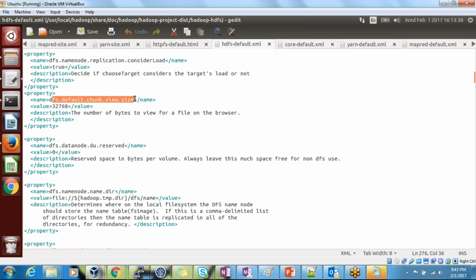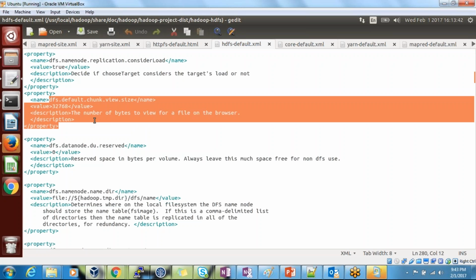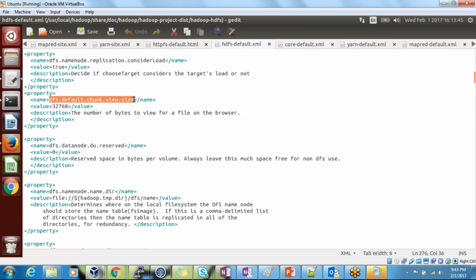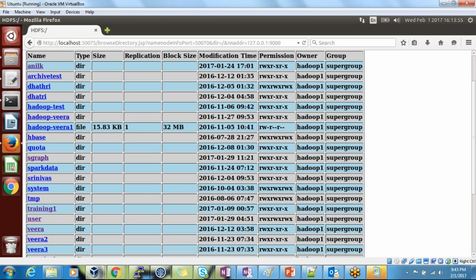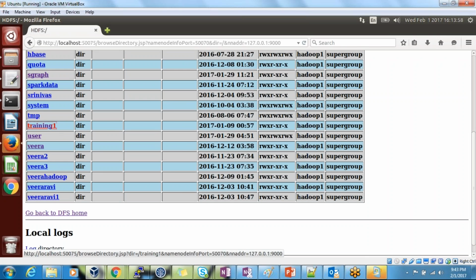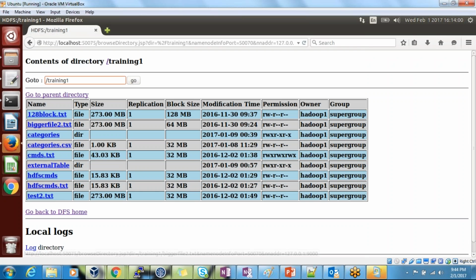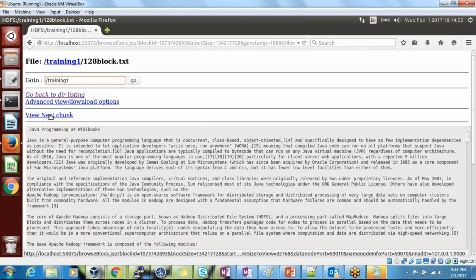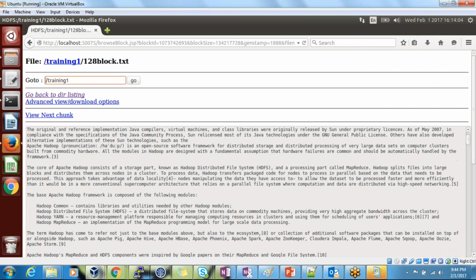Okay, so guys, try to understand what this configuration is. I don't want to see the whole data. I want to see only a chunk of the data in the browser. Let me select a bigger file. I think I have some bigger files here, a 128 MB block file. This is the file.